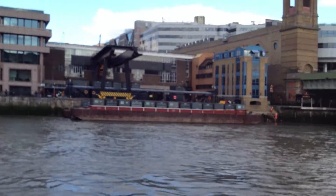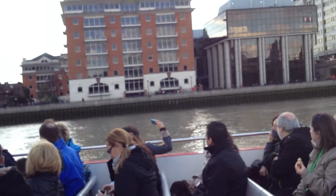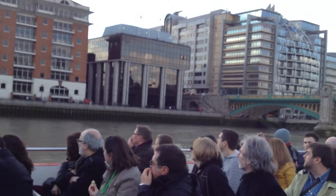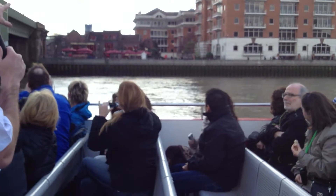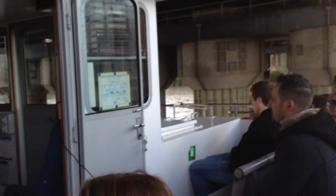On the right-hand side, we have the Anchor at Bankside — one of London's most famous taverns. If you look closely, either side of the anchor, it does say built in 1615. Not this one — this one was built in 1852. But it does date back to 1615, when Shakespeare and Dr Samuel Johnson used to frequently use the Anchor there at Bankside.